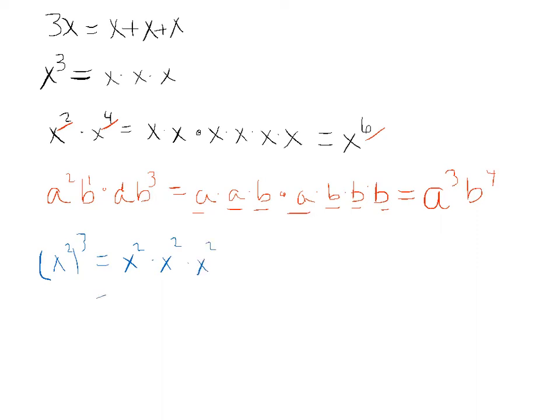Well, we also know x squared is the same as x times x. And then my next x squared is x times x. And my next x squared, x times x. So in grand total, I end up with how many x's? 1, 2, 3, 4, 5, 6. x to the sixth. And here you can see with my exponents, all we had to do was multiply them together. x squared to the third gave me 6.